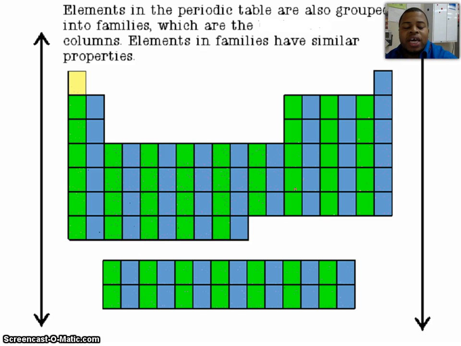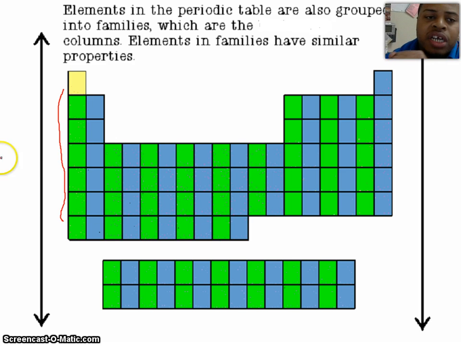Well, one way we look at it is they're grouped into families. These families are what we're looking at here. Now, in the same way as you and your family may look very similar, you may look like your mother, or people may say you look like your dad, the same way happens with elements. They may not look all the same, or sorry, many of them within a group will look very similar, but they will also have very similar characteristics. And these vertical columns are going to be our families or our groups.